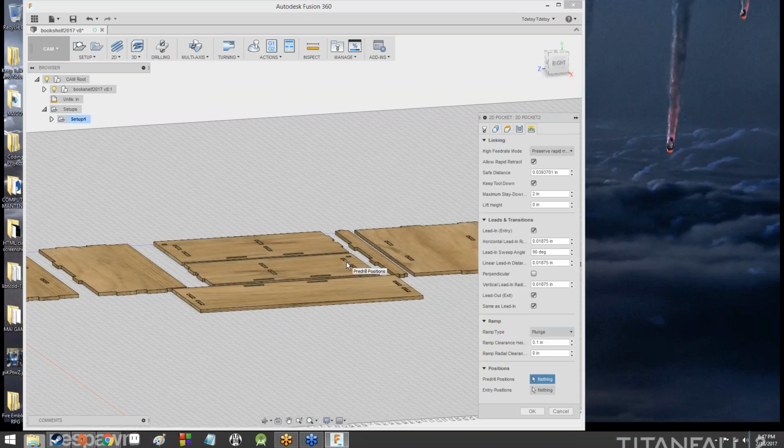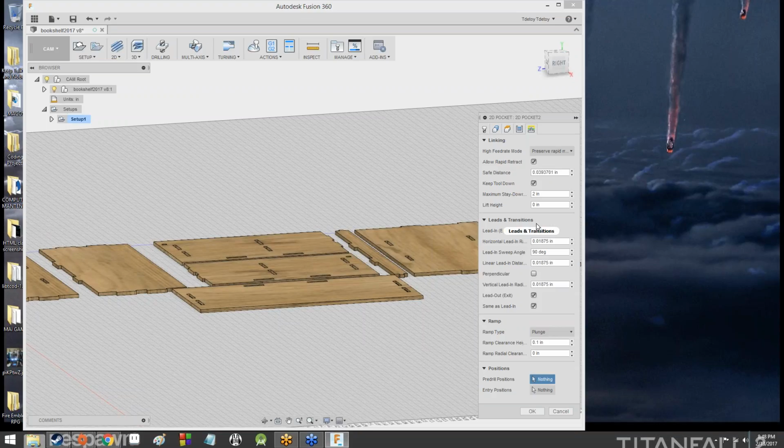So we don't really have to worry about breaking the tool by just cutting into wood. If we were dealing with super hard wood, metal, or a hard resin or something like that, we would want to make sure that we're ramping into it, doing some pre-drilling, as opposed to just sticking the tool directly in there and making our cuts. But again, we're not really going to be worried about that.